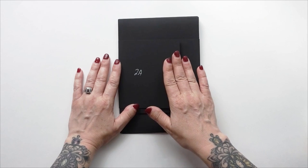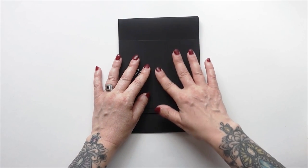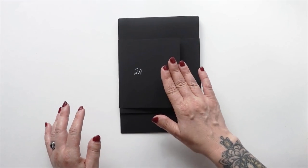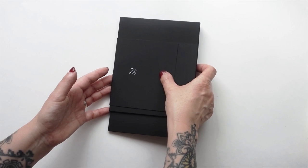My plan for this one is to use a magnetic closure, but one of the cut-aparts is going to be my magnetic closure, so I'm just going to leave this one without any magnets until I do the decorating process. Okay, so now we can move on to the measurements for page three.